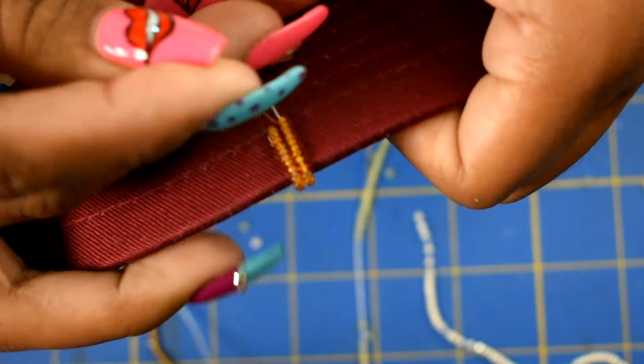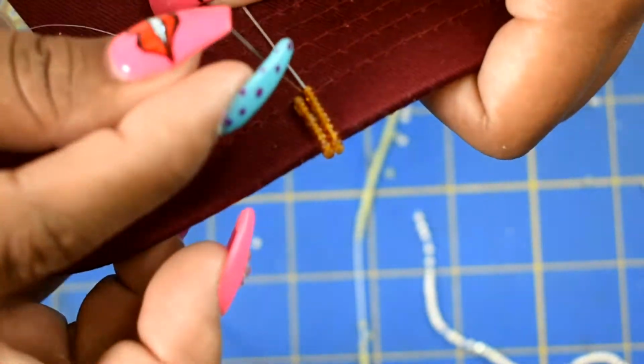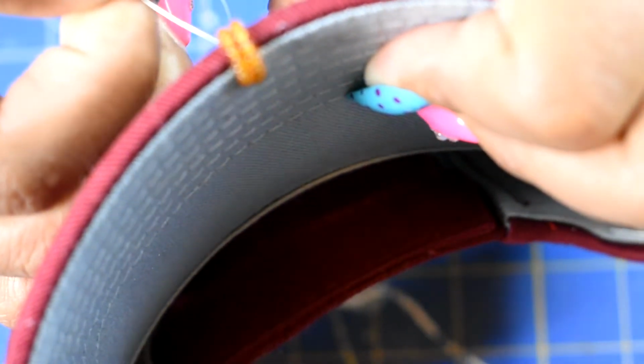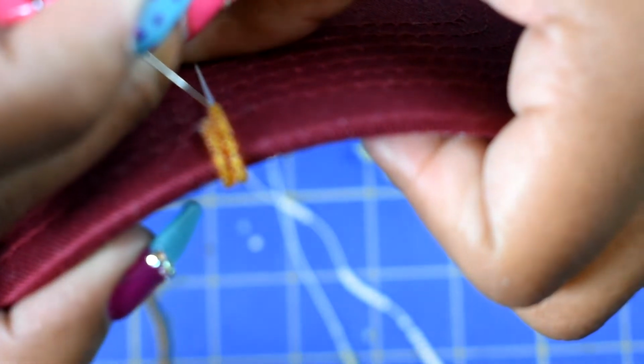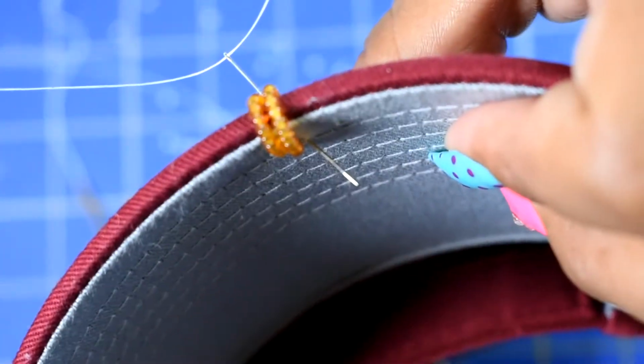So then you're going to insert your needle right at the tip of that second row at an angle, like I said before. Be mindful of where your needle comes out in the back. You want it to come out right next to the row back there. And mine is not, so you'll just have to play with that a little bit. Make sure you get it out correctly. And it's a little bit harder on brims, the hat, because it's curved. So you have to be mindful about where your needle's placed because the curve does adjust that a little bit. Okay, so now I repositioned my needle and looks like we're good to go. I'm gonna go ahead and pull that through.